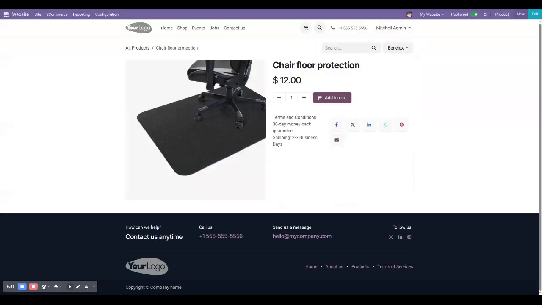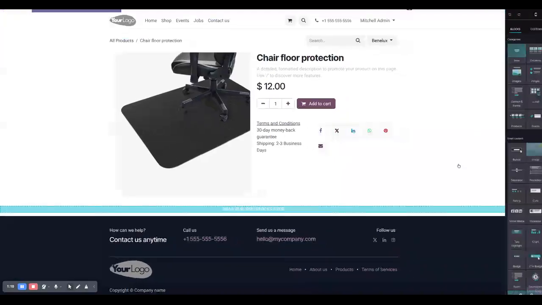So if we go to the website shop and I open this product, here we will see how we can add some extra features. This is the product detail page, and I just activated the website editor and clicked on edit.